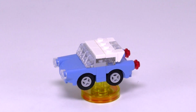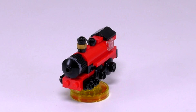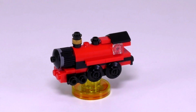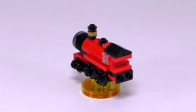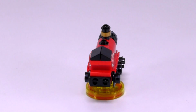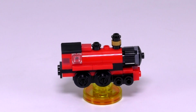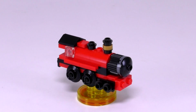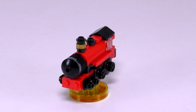pieces on top. Also another excellent scaled down build, this is the Hogwarts Express, specifically the red engine in the front. Now here is an appropriate use for those wheels on the bottom like we saw before in a previous Dimensions wave set, and it's nice to see those small black studs in the front used as the smaller wheels. Now for two pretty straightforward down-to-earth original builds, the alternates start to get a bit wacky.